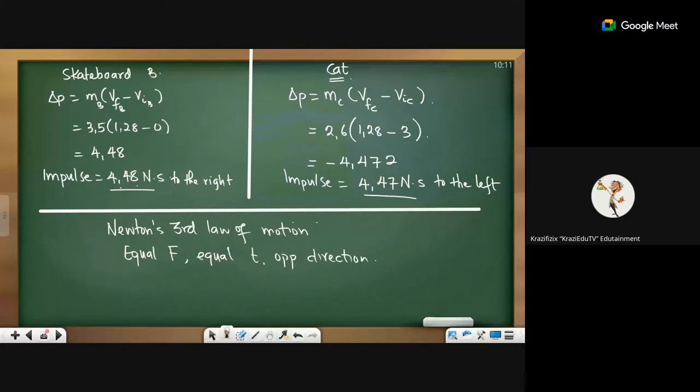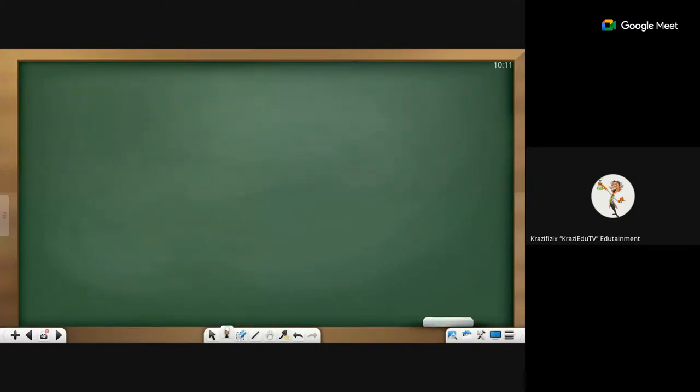All right. Please, before we end this session, we are going to do three types of questions. Word problems, like the one we did today, graphs, and simultaneous before we can say we are done. And then we are going to do energy in terms of collision, all right? Types of collision.